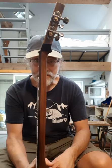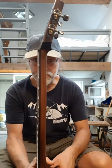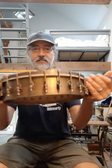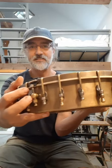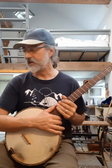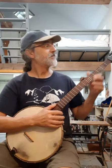much stronger that makes that arrangement. There's a reason that fiddles do that. Antiqued a lot. Looks pretty old. It's brand new, and I'll play an old tune called Sally Ann.